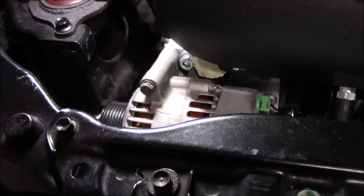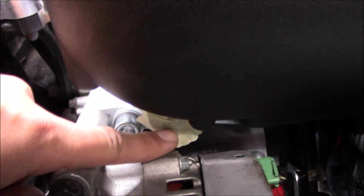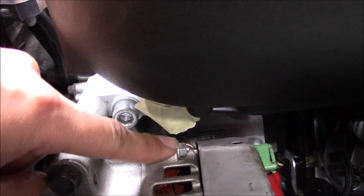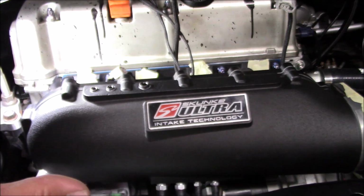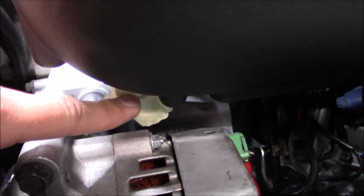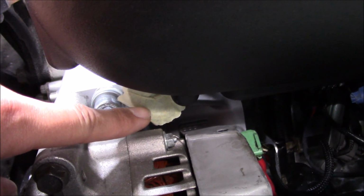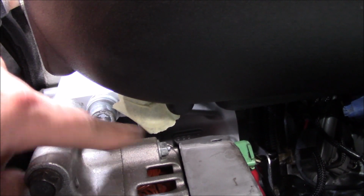But it was enough that now the fitting I had here for the PCV to go to the catch can doesn't fit anymore, because now that the manifold is sitting flush, it sank in a little bit more. So I have to figure out what I'm going to do here, because I can't even get the regular PCV to go back in. It just makes contact with this little edge right down here. So that's what's happening with that.